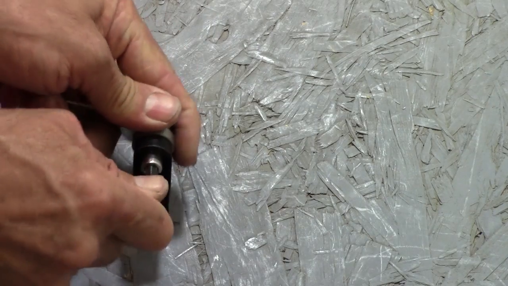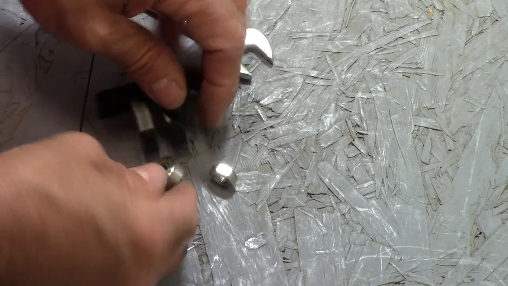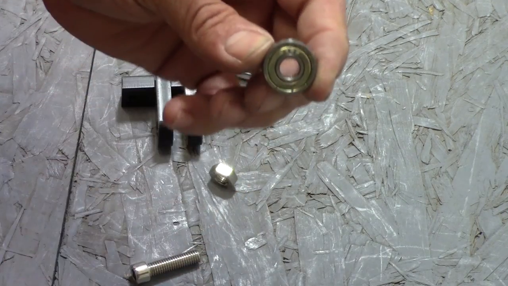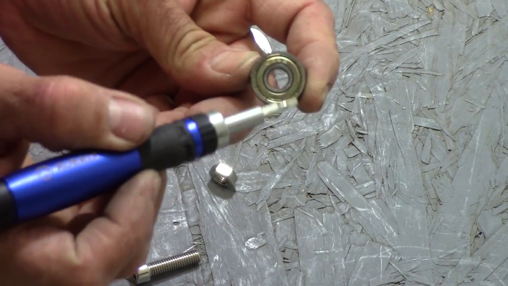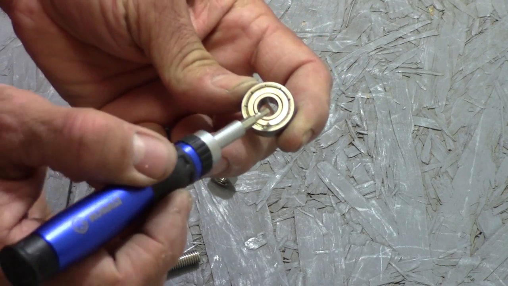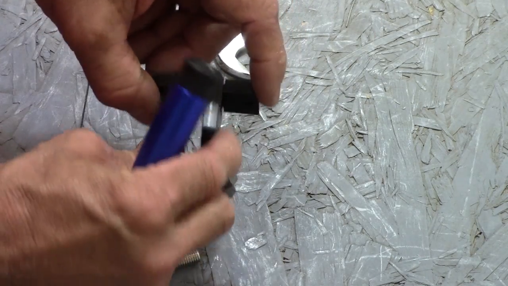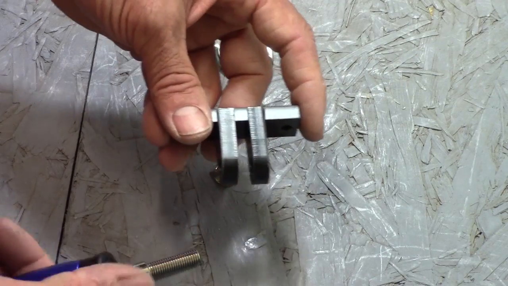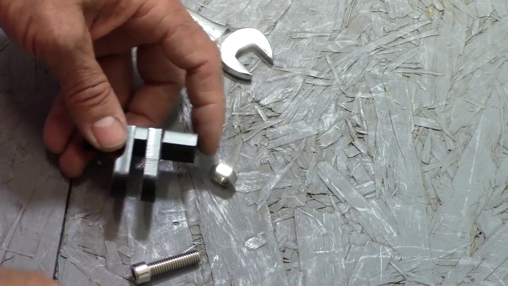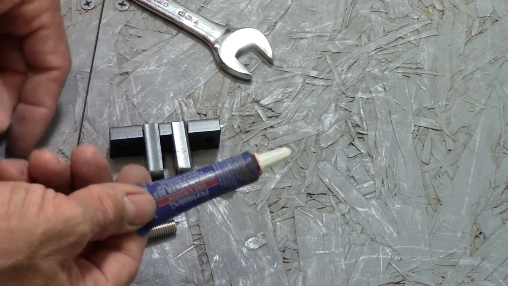There really should have been a couple of really thin washers on either side of that bearing, so a bit of a design flaw there. There's a couple of ways around that. What we could do is just take this back apart and see if I can find a couple of really thin washers that would go on there that would hit against just this part right here, the inner part of the race, the inner race, and pinch against that. That's what's going on here - it's pinching the entire thing a little too much because the way this plastic is a little bit soft, and it's squeezing the bearing. Let's see if I can find washers.